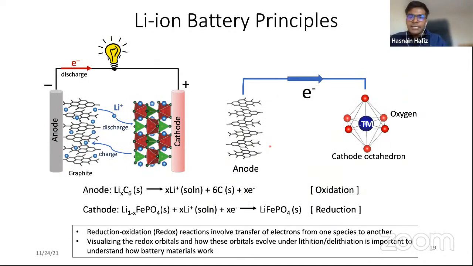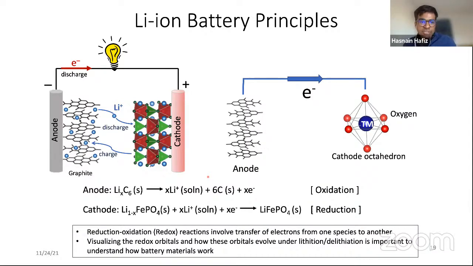First, let me remind you of the underlying reaction process in a lithium battery, which involves an oxidation and reduction reaction. This redox process involves transfer of electrons between 2 species. For example, in a lithium-ion battery, current is generated when conduction electrons from the lithium anode are transferred to the redox orbital of the cathode material. And this redox orbital can be cationic or anionic, depending on the structure and symmetry of the materials involved.